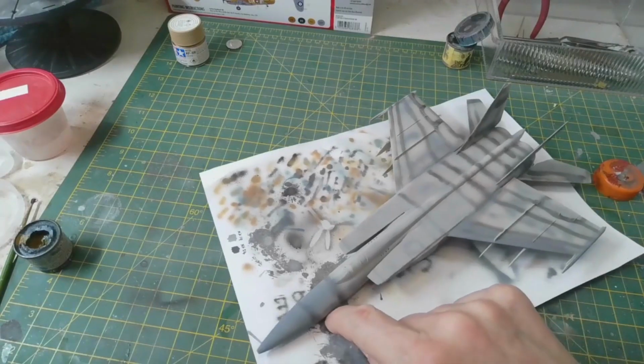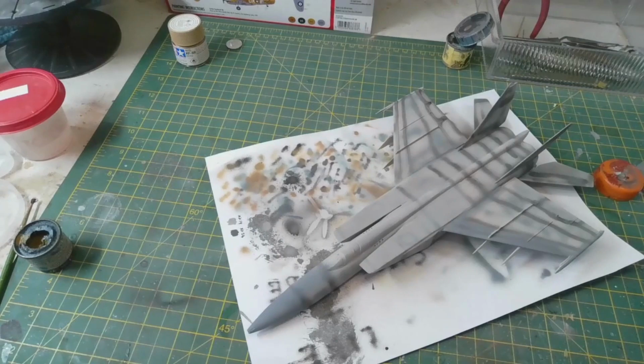Right, this is going to take quite some time to complete, so rather than have this turn into a 2 or 3 hour video of just me painting, even if I time lapse it, I'll crack on with this, get this thing painted, get right back to you.